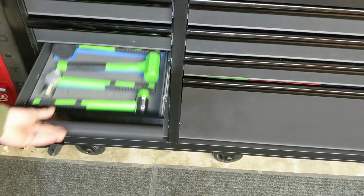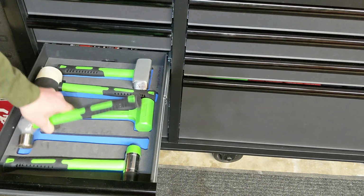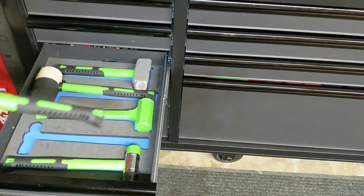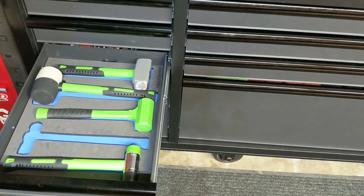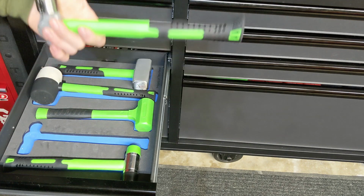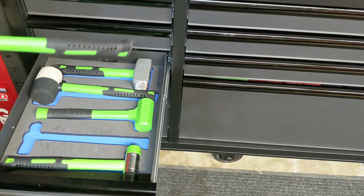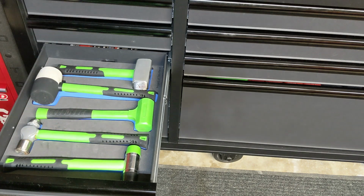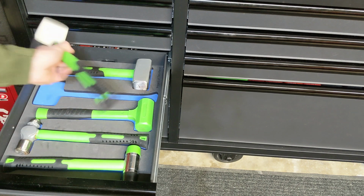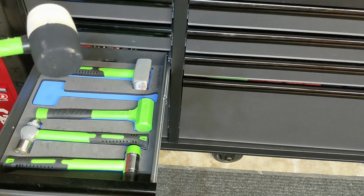Over here, I have another one of these organizers, and that is for my grip hammer set. Very easily noticeable when a hammer's missing. Well, for one, they're lime green, and then the bottom of the drawer is blue, so it's super easy to tell. Great little hammer set. It's not available as a set anymore, but you can get them individually and kind of put this set together now. But I got it as a set a few years ago, and it's been great, and it was very affordable at the time too. Got a little chunk out of here, but it's holding up well. Use this to beat up some exhausts and stuff.